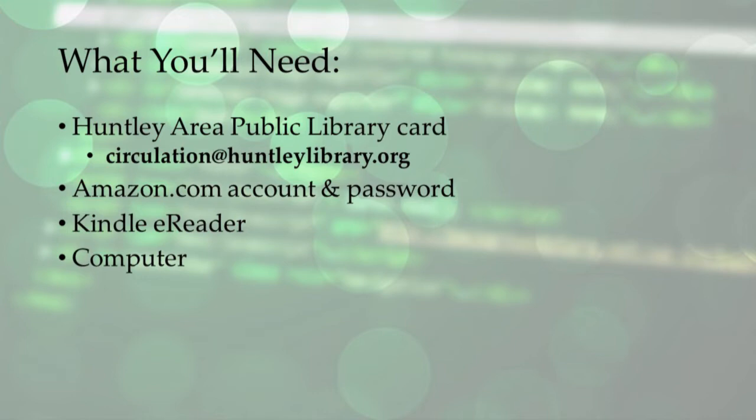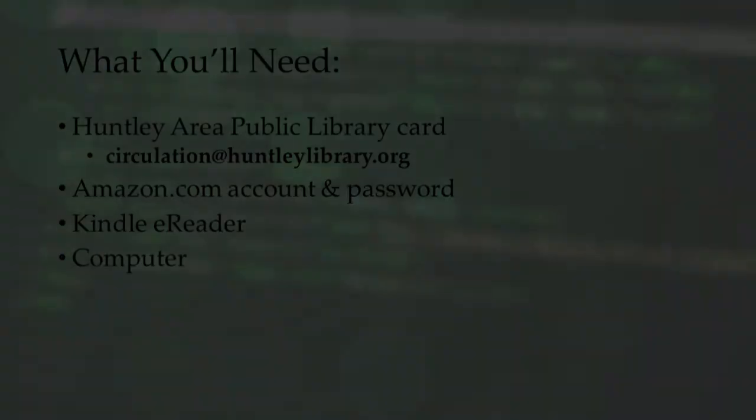a Kindle e-reader registered under the same Amazon account that is connected to your home Wi-Fi network, a computer connected to the internet and an internet browser. Chrome, Firefox, Edge, Safari, and Internet Explorer are all internet browsers. Note: if you do not have a computer, you may use a web browser on a smartphone or tablet.